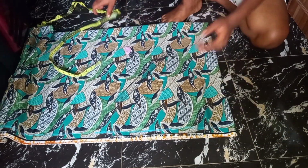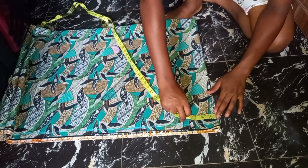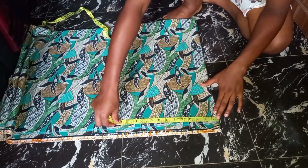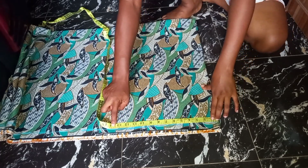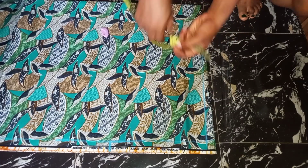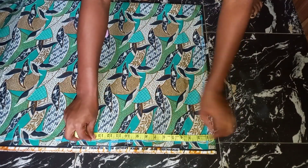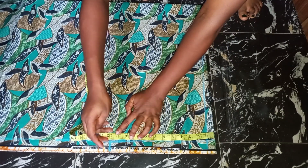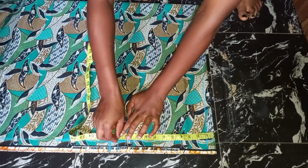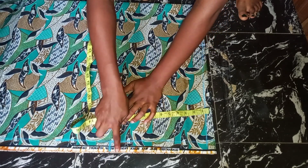Now the next thing I'm going to be doing is I'm going to place my tape back at my start point, at this point. And I'm going to be marking 11 inches down. From this top part, you're going to be marking 11 inches down. Please disregard this. This is my 11 inches. This is for my arm opening, where my arm or hand is going to be passing through.